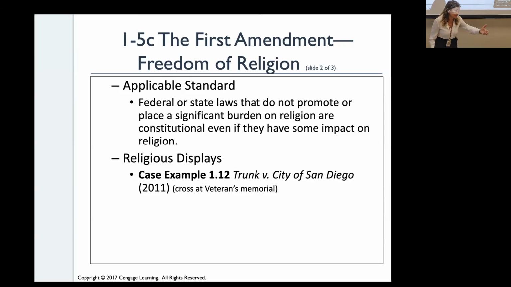Yeah, it would, I'm sure, and I'm sure not all veterans are Christians, right? And if they're not part of that religion, but they're still at that cemetery, but now there's a cross which doesn't represent them, right? Yeah. Is that what you were trying to get at? I don't know if they do that.